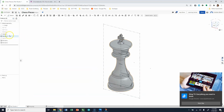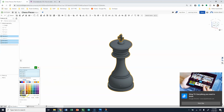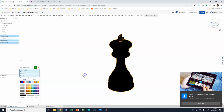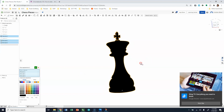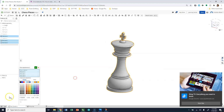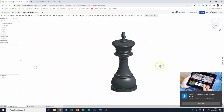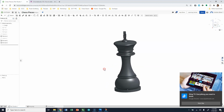So the last thing that we need to talk about is coloring our pieces, okay? So you want to just highlight all of your different extrusions, revolves, everything that you've done over here, and we're going to say edit feature appearance. I would recommend avoiding the blackest of blacks because you lose all detail in your object. Same thing applies to the whitest of whites. So any of these really light grays make a pretty nice white representation, and any of the dark grays make a pretty nice black representation. We don't want to use the pure white, which actually I don't even see a pure white. They might not even have one, or the pure black. We want to be able to see general shape and everything looking nice in the end.